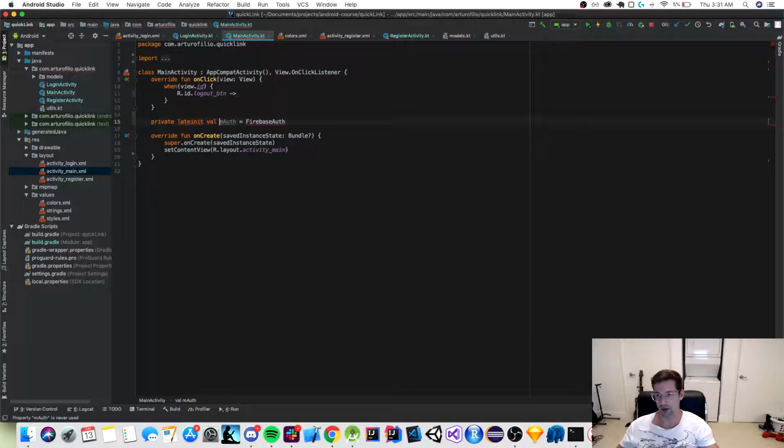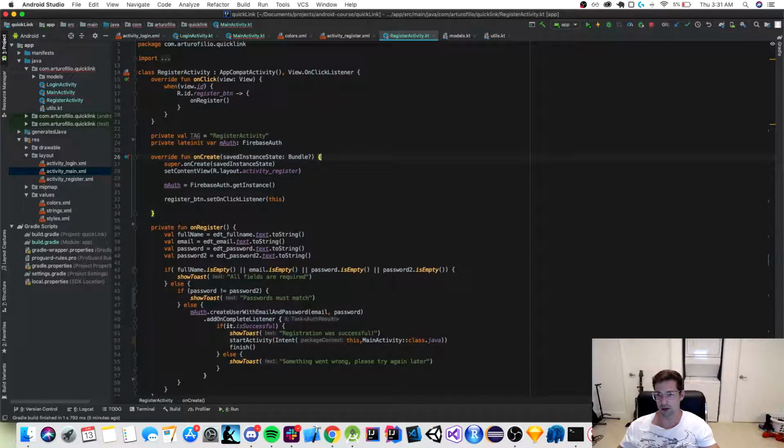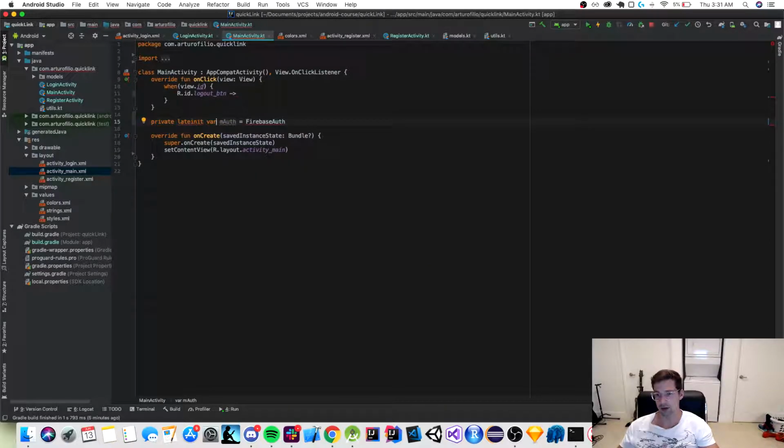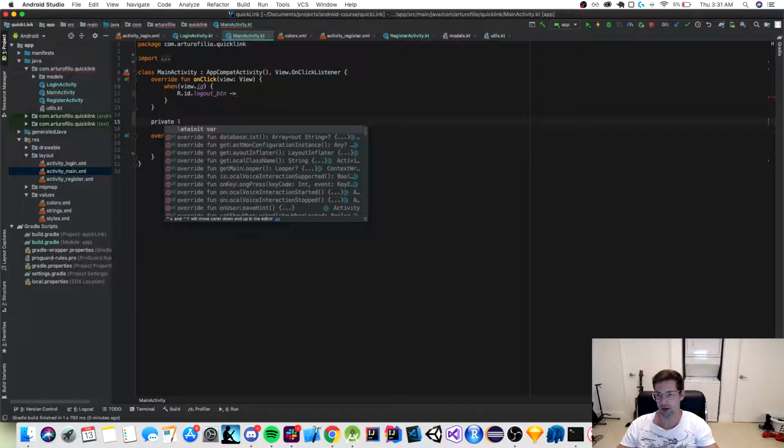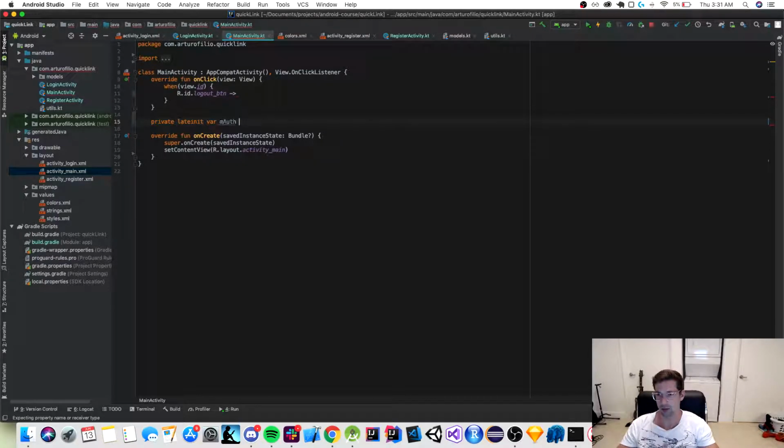Oh, it's actually var. Private lateinit var. What is wrong? It should be right. Let's type it again. Private lateinit var auth equals Firebase auth. What's wrong? And I hope it's not because of this.